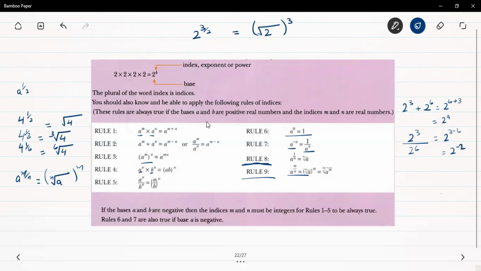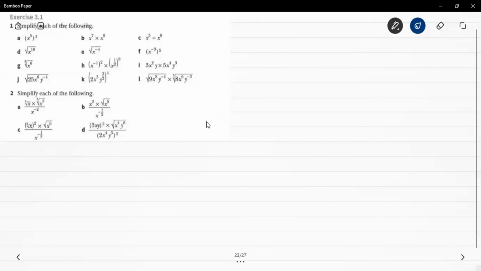So that it's easier, let's take 4 to the power 3 over 2. I would say the square root of 4, to the power of 3. So it's going to be equal to 2 to the power 3, and 2 to the power 3 is equal to 8. So that's how you will solve something like that. These are basic rules. You do have to know these rules. And that's basically it. If you have a good command of these rules and know them by heart, you're going to find it easier to solve questions relating to indices and surds.